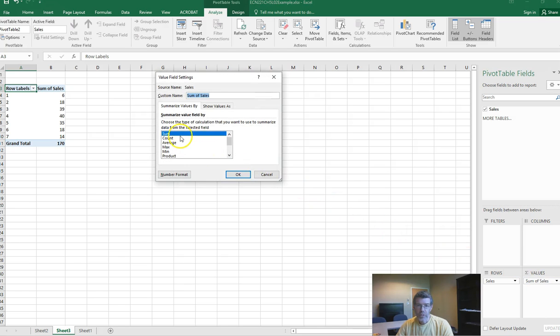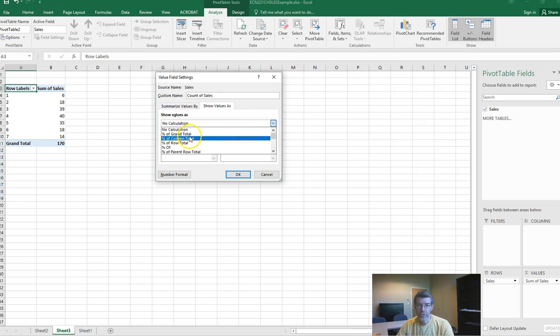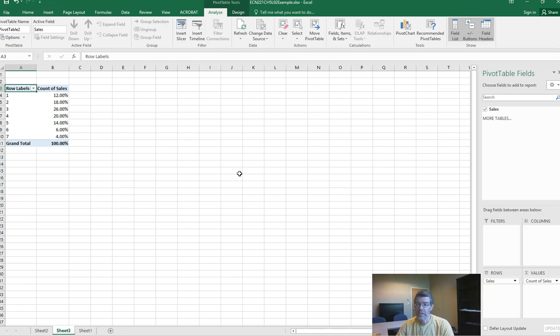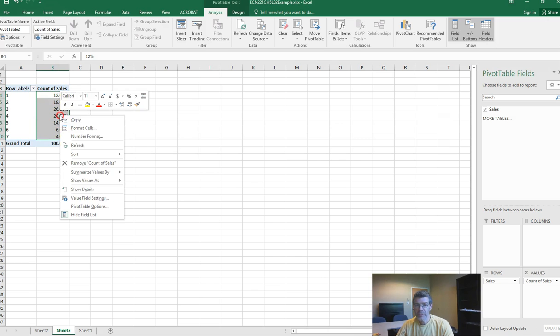To make that switch, I'm going to change this to count, so show me how many of those happened. And then I want it as essentially a relative frequency. So I want to show the value as a percent of the grand total. That will give me something that essentially is a relative frequency, which I can then interpret as a probability. Now, since these values are expressed as percentages, I want to express them not as percent frequency, but relative frequency, so that they'll mirror probabilities, values between 0 and 1.